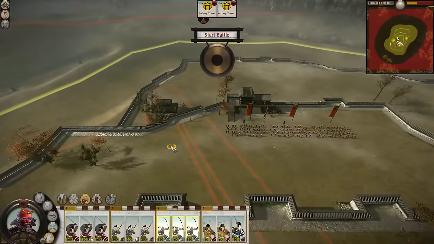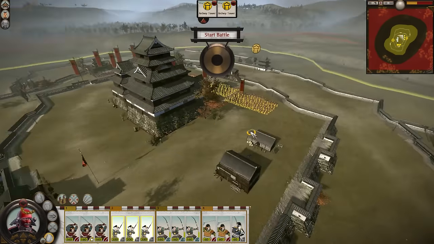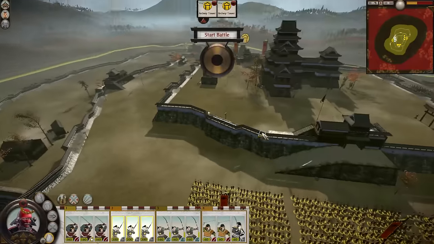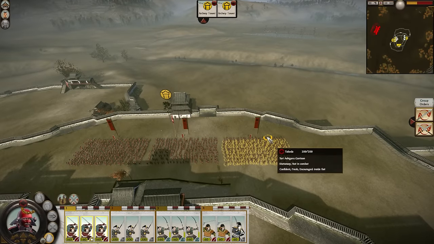Awesome. What I'll do is have them all down here, and then we'll push out to the side or sides that they decide to press the attack from. All coming from over here. Nice.